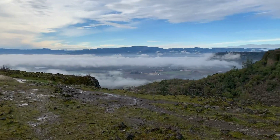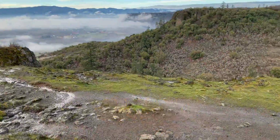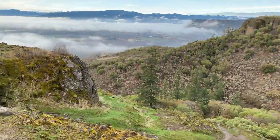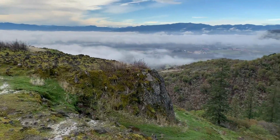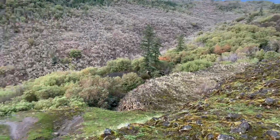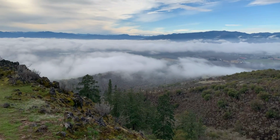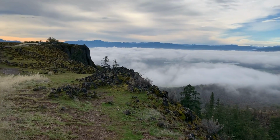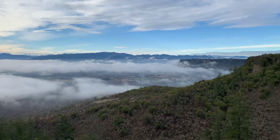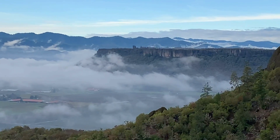Cool. All right, I'm gonna set up right on this little ledge here. All y'all that are afraid of heights might want to fast forward this part. That looks steeper than it is. Well, not there, that's straight down, but all right, let's get this shot. Fog still settling in. And some neat basalt ledges right there too, so this looks like a good spot to set up. Got that ranch right down there. See if I can zoom in on it with this iPhone. It's down there.